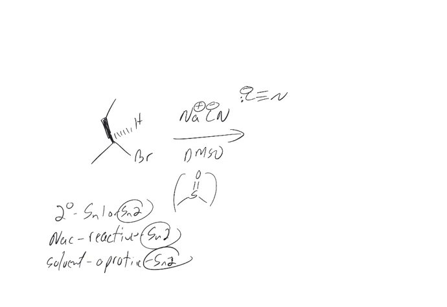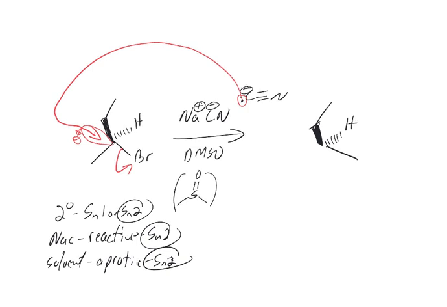I need to think about where the leaving group's at, the carbon that's attached to. So in this case, sigma star, if the bond is here, sigma star, right? The antibonding orbital is over there. So the nucleophile needs to come 180 degrees away, and breaks the carbon-bromine bond. Now, what doesn't need to change is the wedges and dashes in this case, because the leaving group wasn't on a wedge or dash. But this carbon right here kind of gets pushed over because this had to come from the opposite side. All right, so the bromine is pointed to the right, the nucleophile needs to be pointed to the left.